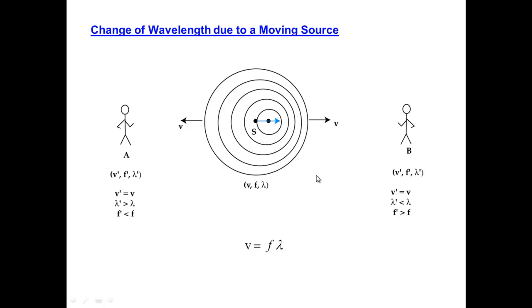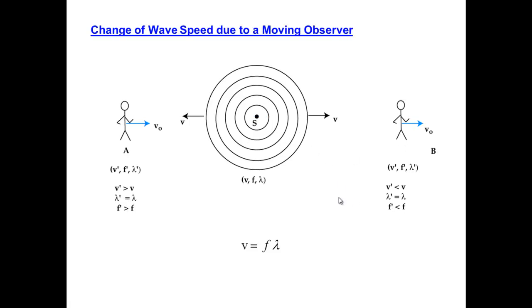The other possible case is due to the motion of one of the observers, A or B. And in this next slide, what we'll see is a case where both A and B are moving to the right with a speed v0, but the source is stationary. So we see the source emitting these waves outward in all directions uniformly, A moving toward, B moving away. And before we can analyze this, once again, I'm going to show you a short computer simulation of this effect.